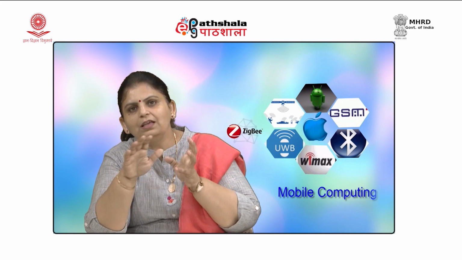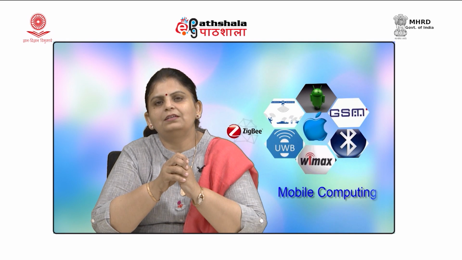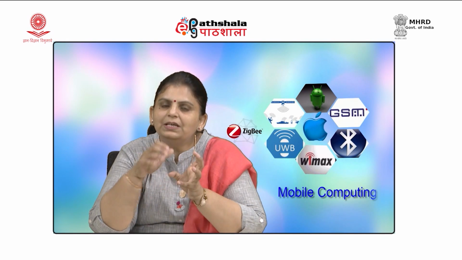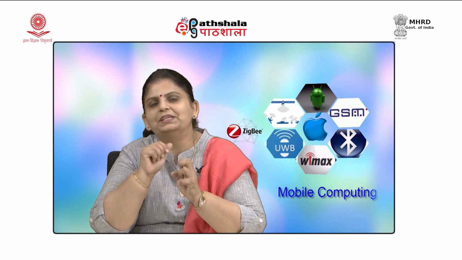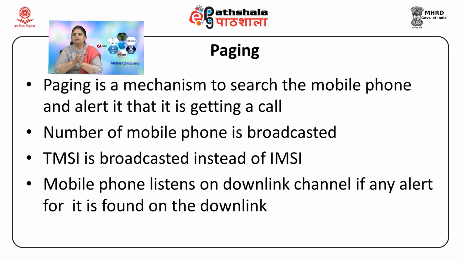The same thing is applied to search the mobile phone in the current MSC area, and this mechanism is known as paging. So, what is paging? Paging is a mechanism to search the mobile phone and alert it that it is getting a call. Paging takes place like this: the MSC, the BSCs and the base stations broadcast the number of the mobile phone.